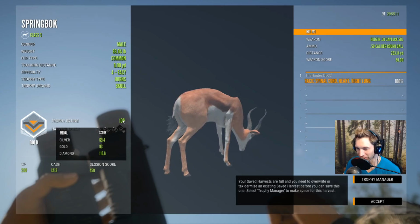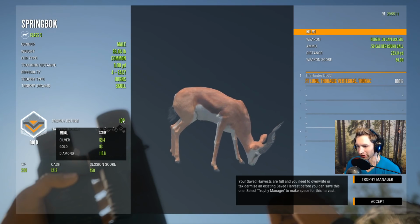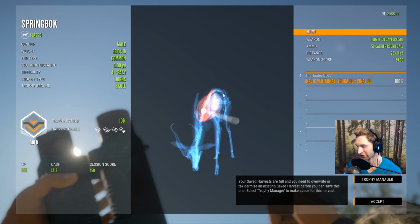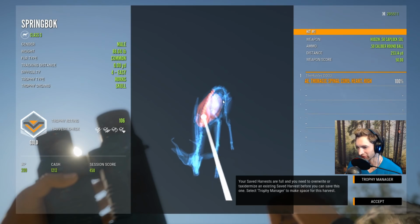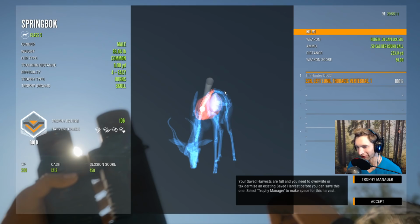And that thing was just shy of being a diamond. Wow. It dropped in there probably like the 16, 18 inches. So basically like 2 feet at 253 yards. Ended up getting double lung, spinal cord, and a heart shot with the round balls on a massive gold Springbok.